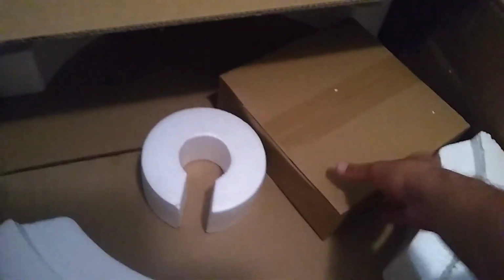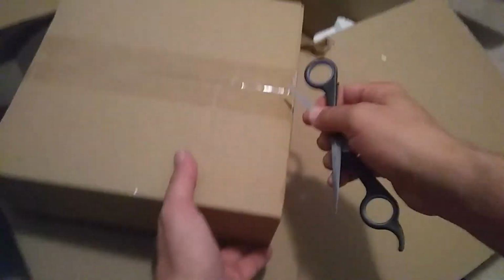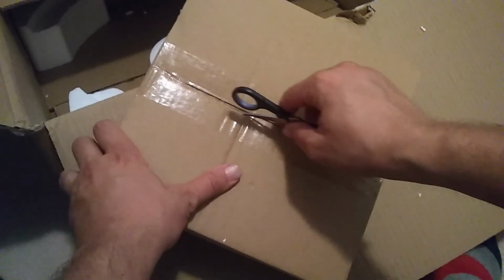Okay. Oh gosh. Move this up here. Okay, so there's our tire. And looks like there's some styrofoam in the bottom. And a little box. Let's see what's inside this box. Okay. I'm using my cowboy cam here. If you haven't seen that video, I'll show how I do this.